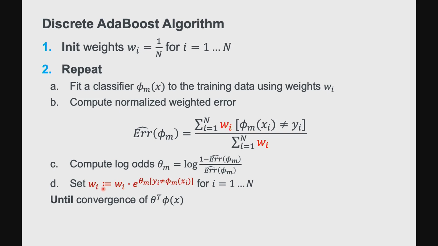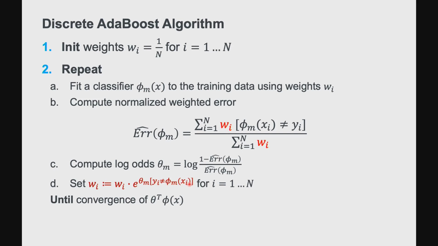And now what we do, that's a trick here, where I will then show in the next slides that this really works, is that we take the current weight and set it to the weight times e to the power of the weighting that we computed here, derived from the log odds, times the question whether we were right or wrong. And if we are wrong, this is a decision that returns a 1. And if we were correct, then this is a 0.